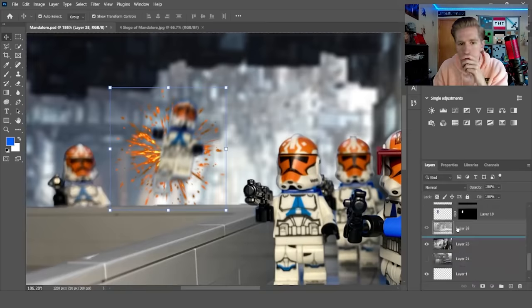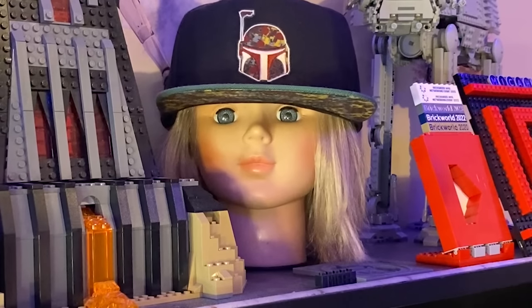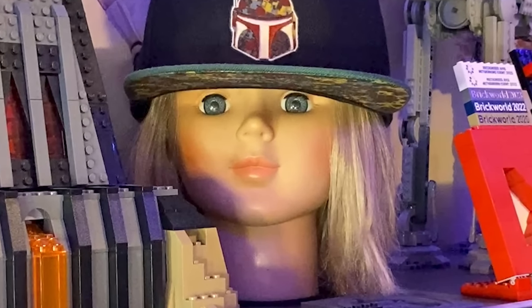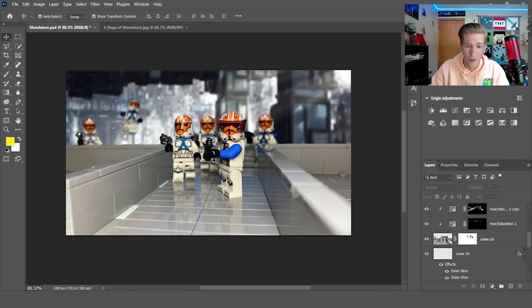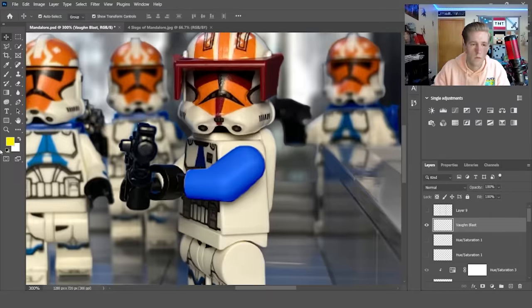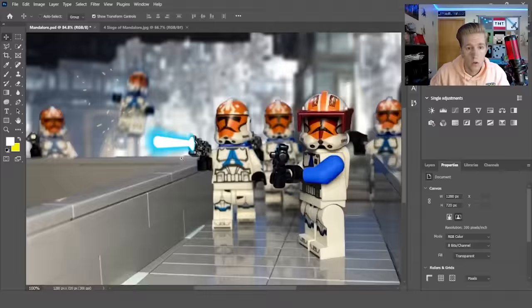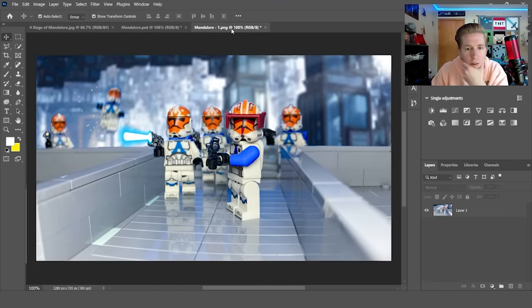This clone has some sparks coming out of him because he's getting shot — I tried that on another clone too, but no matter what I did it didn't quite look right. I had a plan to make this picture look a lot less dull: the original picture doesn't have much action, so I'm going to create some blasters firing. I wanted a blast coming from Vaughn's blaster but it didn't look right, so I tried a different clone and it turned out well. That looks so much better.